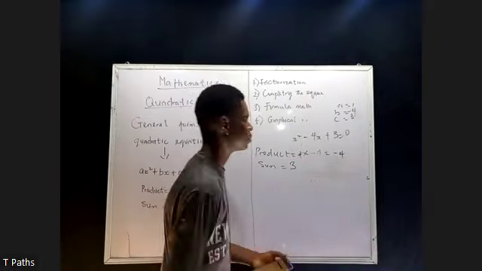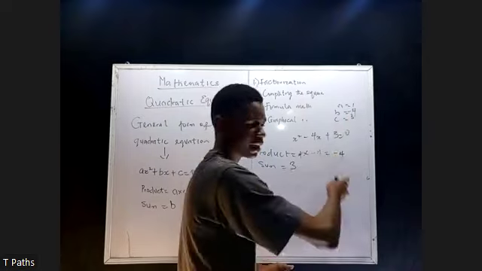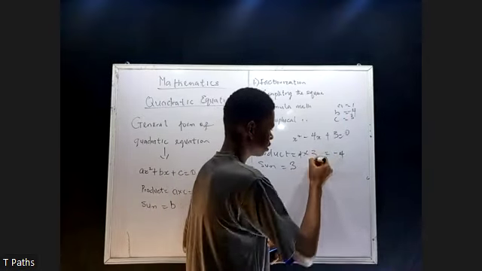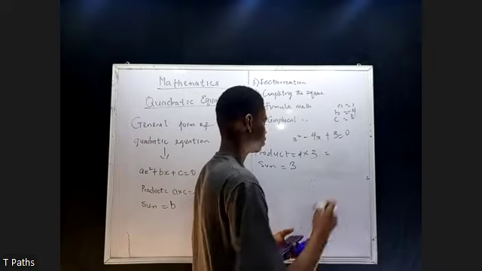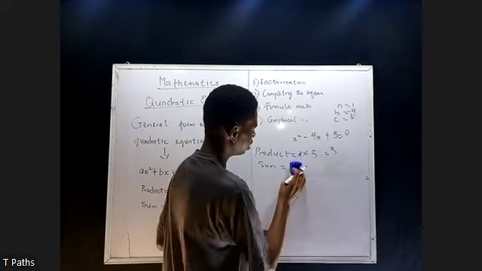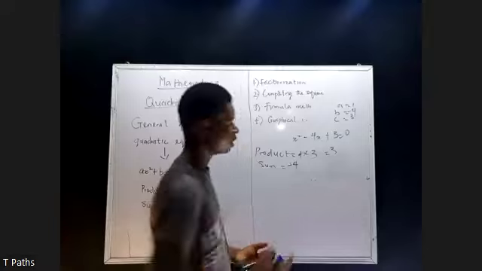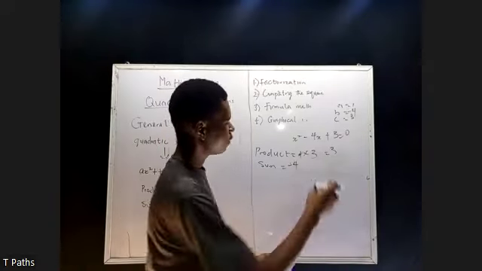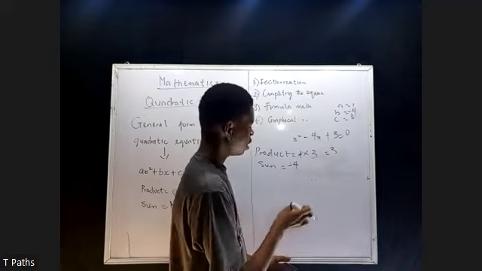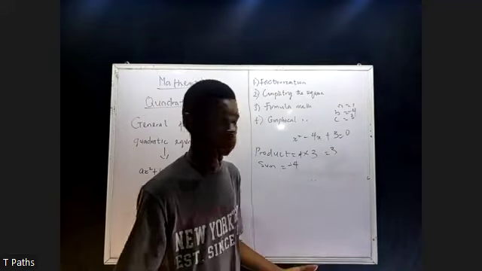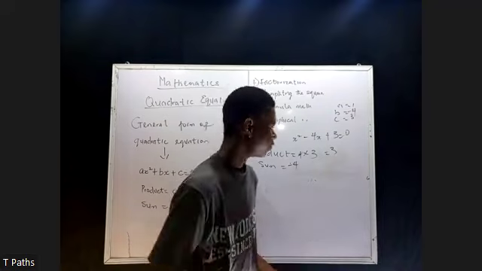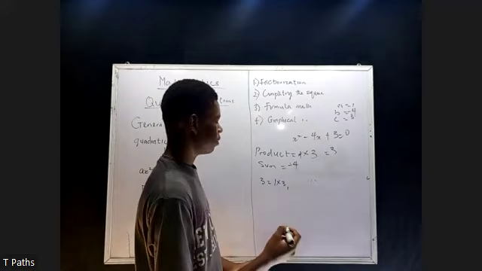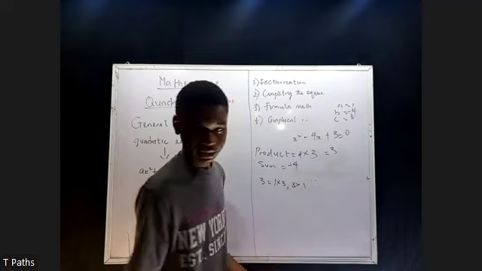So now let's work with a real example here. My b is now minus 4 and my c is 3. So now my product will become 1 times 3, which is 3, and my sum will become minus 4. So what I want to do here is find factors of 3 that when I multiply them, I'll get 3, and when I add them, I'll get minus 4. So now what are the factors of 3? The first one is 1 times 3. 3 times 1, anyhow you say it, is the same thing.